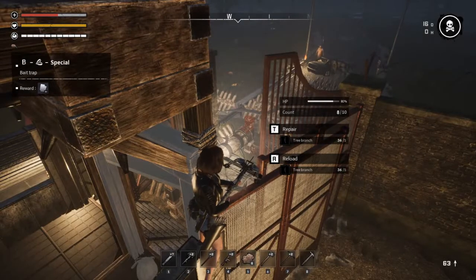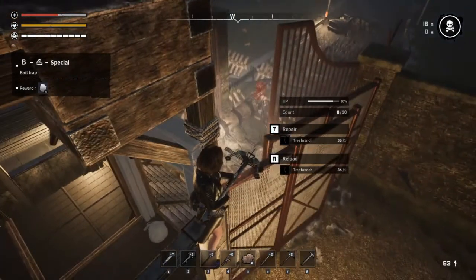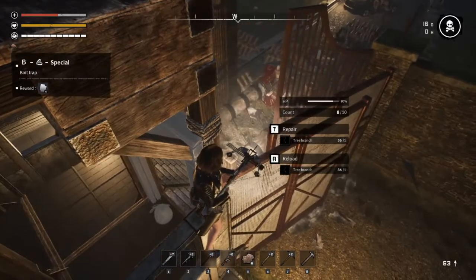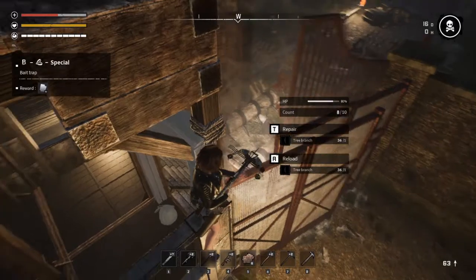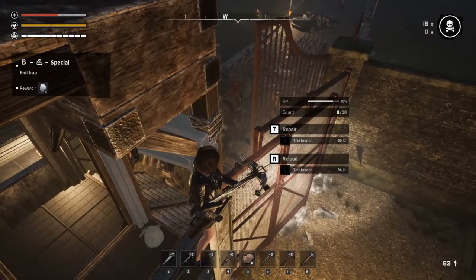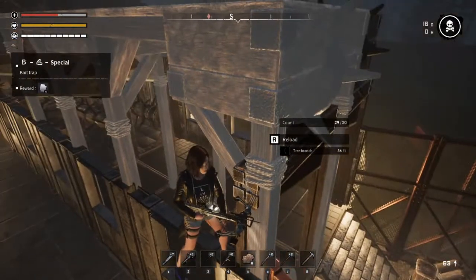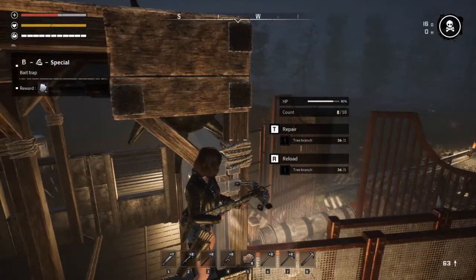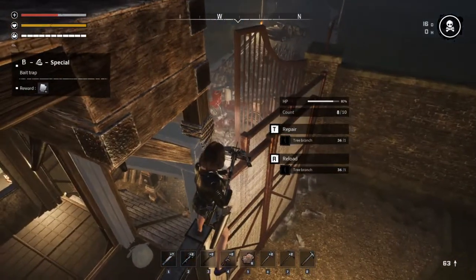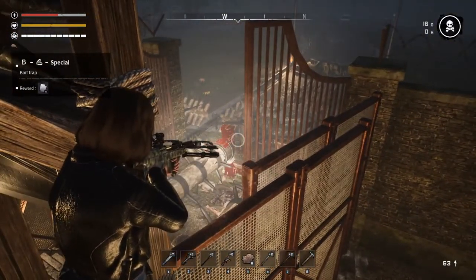Comes the fatty. Jumper. No safe place where to stand. These jumpers ruin everything. There we go. And every time they jump, they do damage because of the stun. That's not good. I can't shoot through the gate.